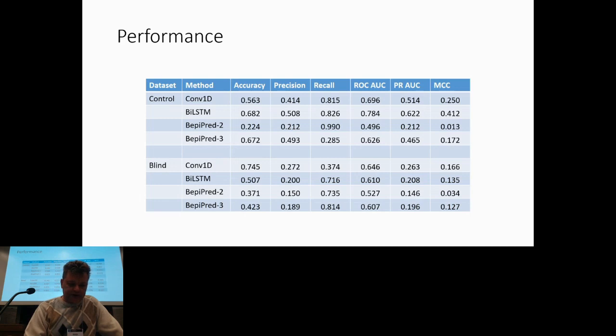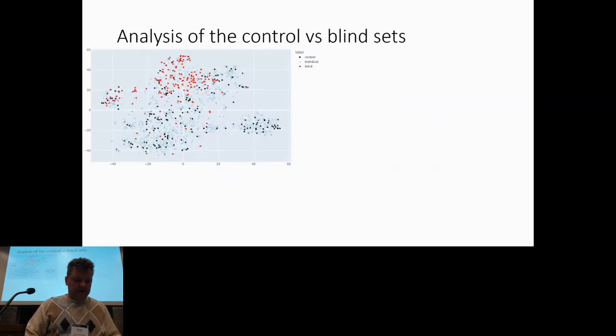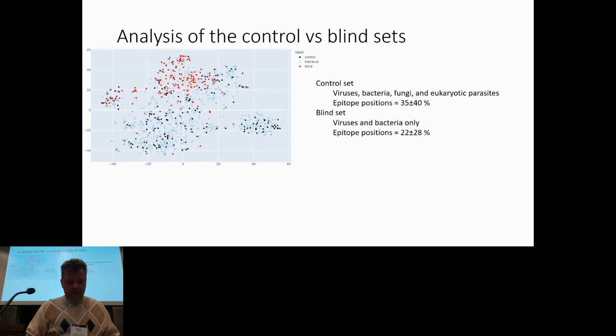While with the blind set, we do observe some drop in the performance, so we were curious what is happening, and did some small analysis of the data sets. If we generate a t-SNE plot on the embeddings for all proteins used in this project, we can see that the validation and training set cover pretty much all space. It's the gray dots around. Whereas the control set and blind set are slightly separated. So that was curious, something's going on, even though they were completely randomly drawn from the database and non-redundant. So we looked further.